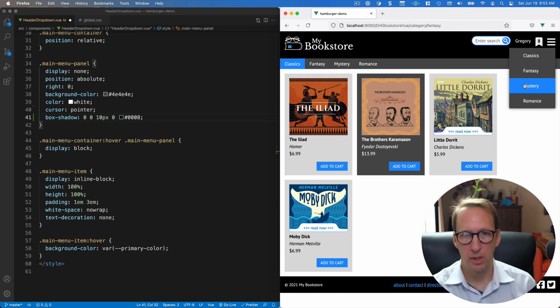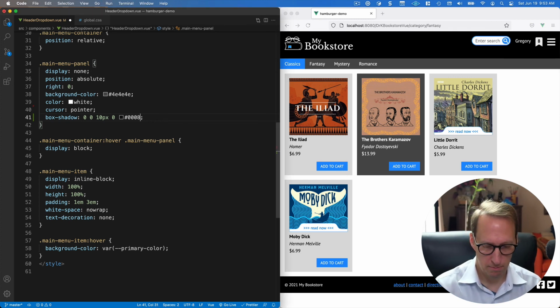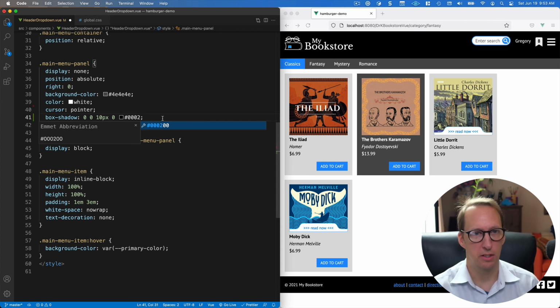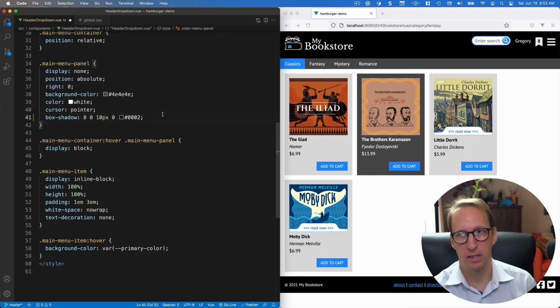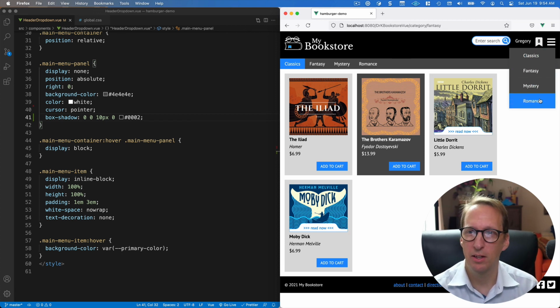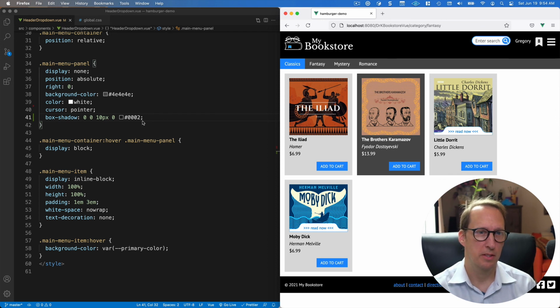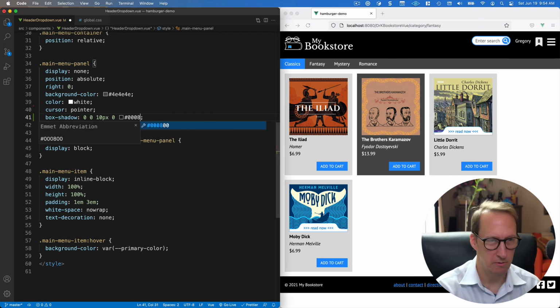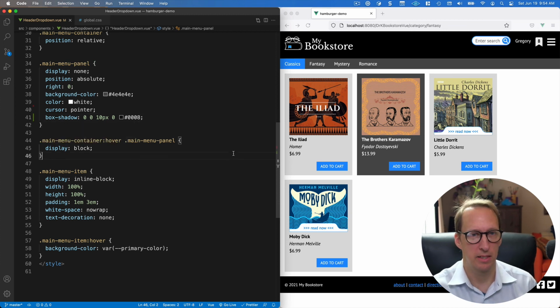It looks good to me, but just as a test here, let me change this to 2. So now we have an opacity of 22%, and I have to remember to save that. And then when I hover over this, you may be able to see this on the video, but there is still a drop shadow there, but it's very, very hard to see. Okay, so I've tweaked this a little bit before. I like an opacity of 88, so I'm just going to go ahead and keep that.